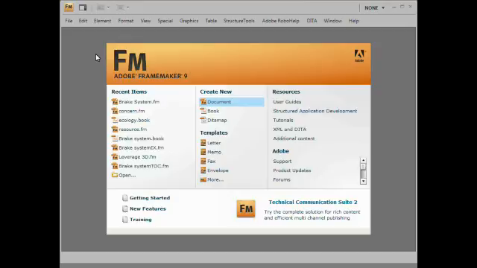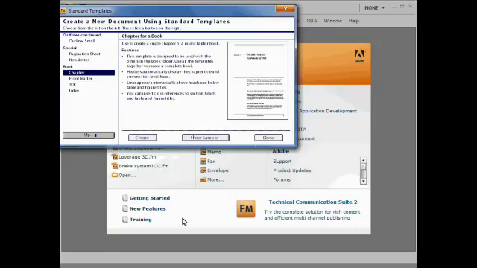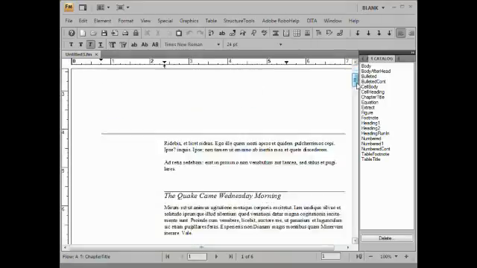Okay, so this is pretty good, but a lot of times people want to see sort of what a final document is going to look like based on that template. So in that case, I'm going to come back to my same dialog box, and I'm going to click Explore Standard Templates again. And instead of clicking Create for chapter, I'm going to go ahead and click Show Sample. And that's exactly what it's going to do. So we selected some dummy text here, and it's actually going to show you what a chapter title is going to look like.